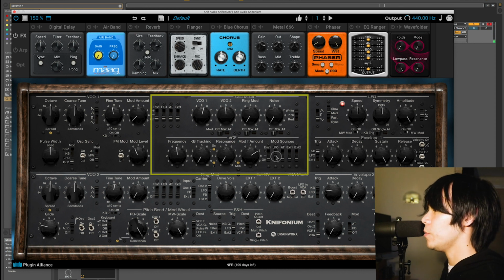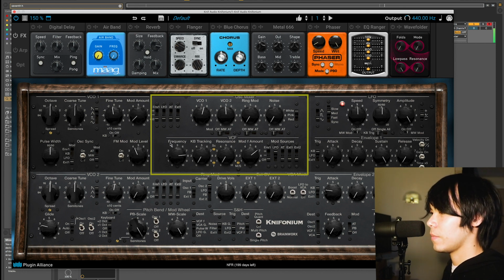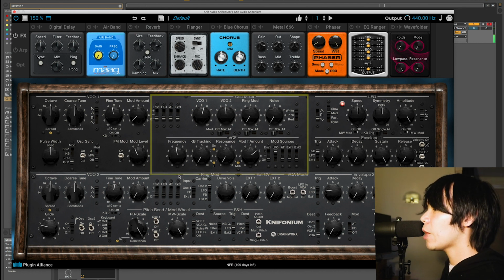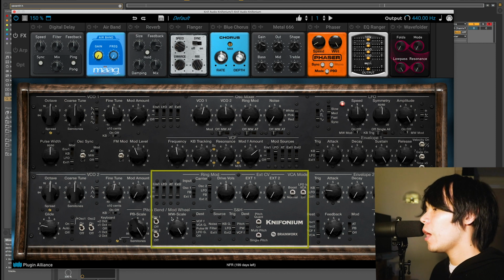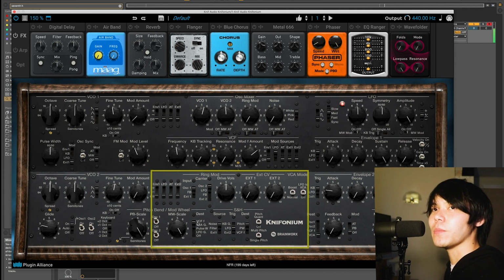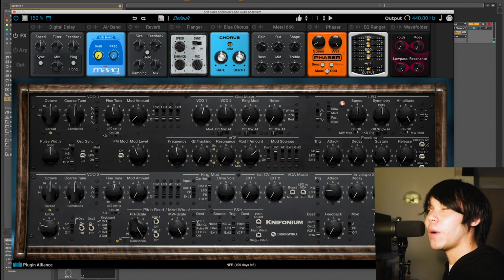Oh, sorry, set it to LFO here. Now I'm setting the filter a little low because I have the mod wheel set to the filter. So if I move the mod wheel on my MIDI controller up, the filter will open up a little more. And I can get rid of that effect. And if I move the mod wheel back down, I can introduce that warbly effect to my lead sound.